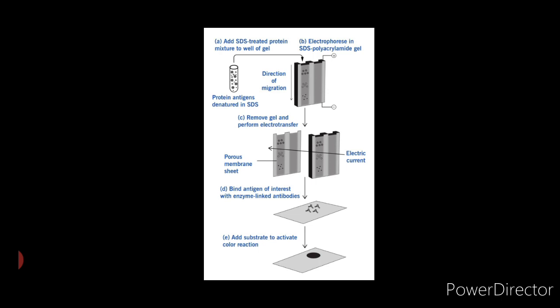Unoccupied protein binding sites on the membrane are saturated with bovine serum albumin to prevent non-specific binding of antibodies to the membrane. This step is called either blocking or quenching. The blot is probed for protein of interest with specific primary antibody. Secondary antibody specific for the primary antibody type and conjugated to an appropriate enzyme is then used to label primary antibodies. Staphylococcal protein A and streptococcal protein G can be used as secondary immunological probes.